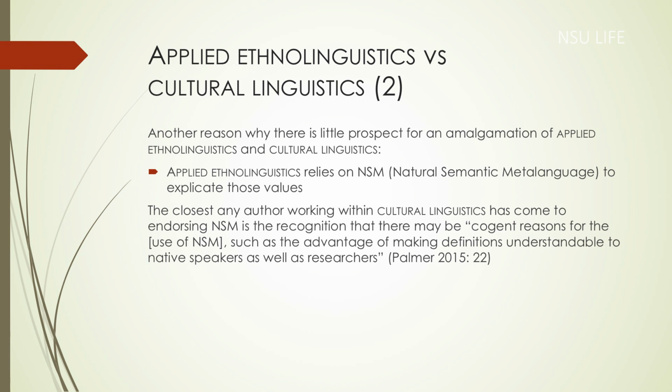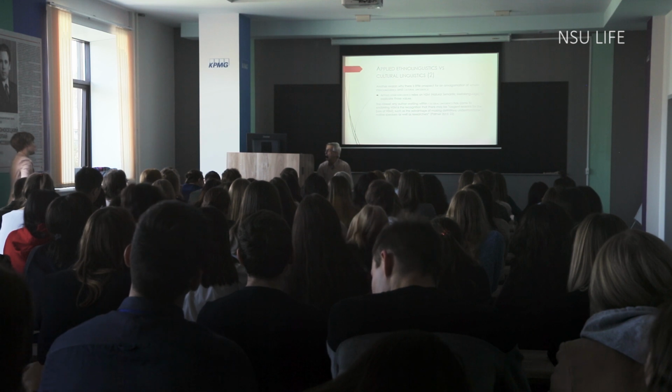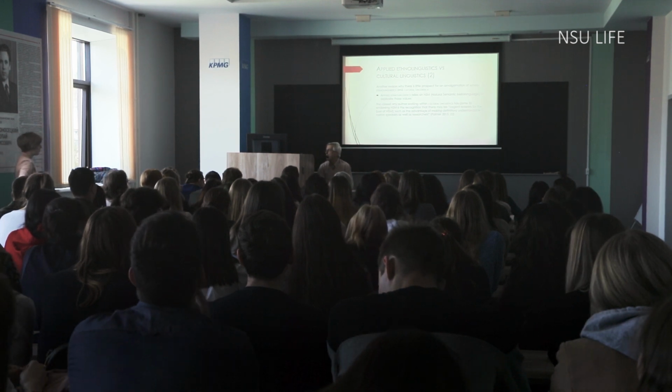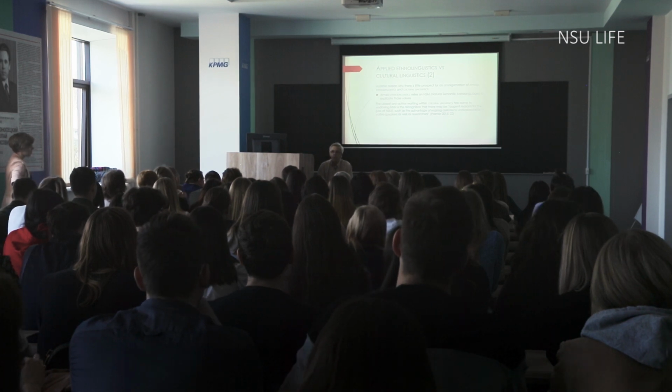Just to acknowledge that the closest any author working within cultural linguistics as a narrowly defined area is actually Palmer, who recognized not so long ago that there may be cogent reasons for the use of NSM, such as the advantage of making definitions understandable to native speakers as well as researchers. But he has also repeatedly said in other publications, well, we in cultural linguistics, we don't quite see the need for that. We don't need to go that far. I beg to disagree. I think we do need to go that far.